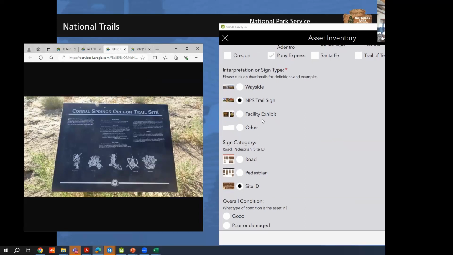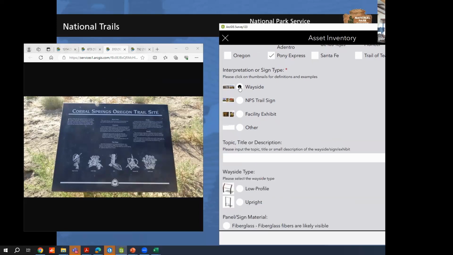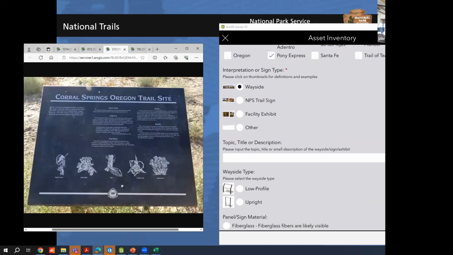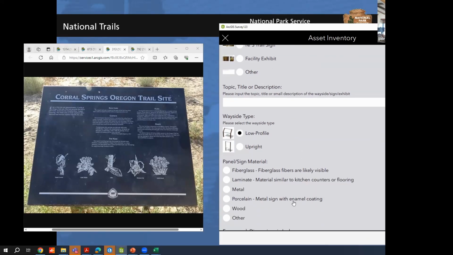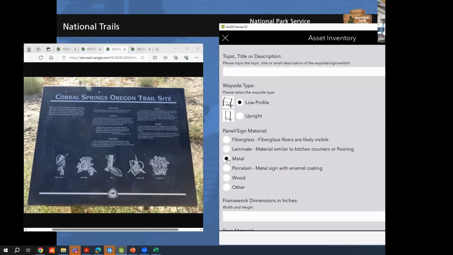So then here's a different example of a wayside. You may see certain waysides that have the older NHT logo for the Oregon National Historic Trail. So look out for that too. But you'll just put the information that's specific to that one.